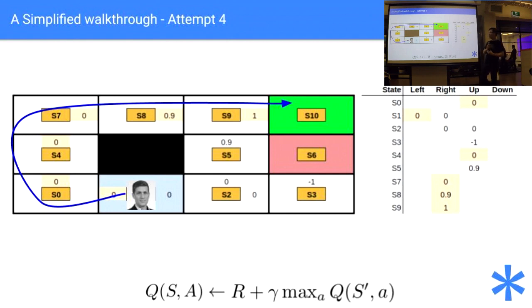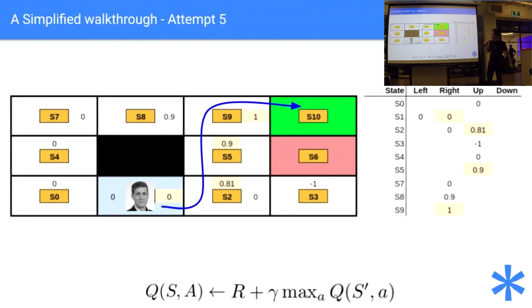Or more so, I picked these paths to illustrate to you what happens when you hit a negative and what happens when you hit a positive. And we'll get to that. So if he decides to go down this way again, you see the number 1 actually propagating back over there. On the 5th attempt, you see another value propagating back as he got lucky again. This time it is 0.81, because the discount of 0.9 is applied again.